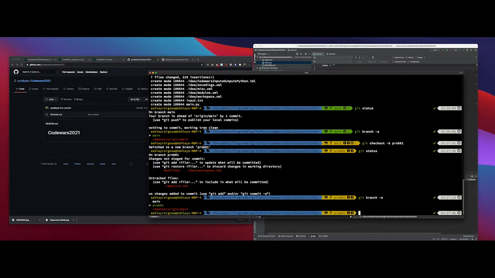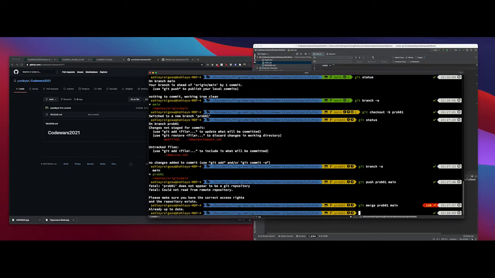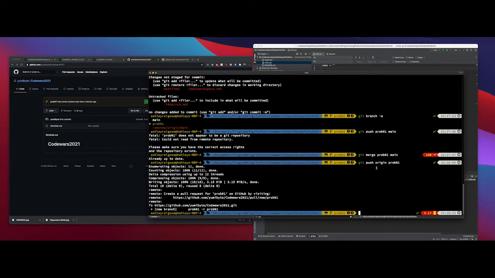So if I go git branch -a and I go git push problem 01 to my main, it doesn't appear, could not read, make sure, git merge problem 01 to main. Here, wait, let me think about it. There we go. Sorry. So scratch this part, but basically you'll go git push origin problem 01.